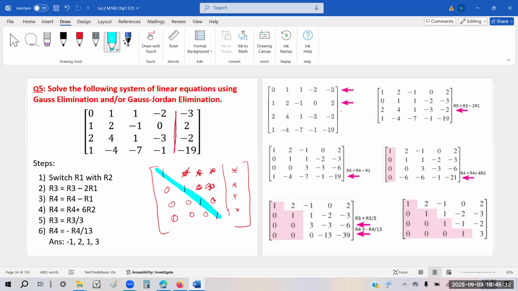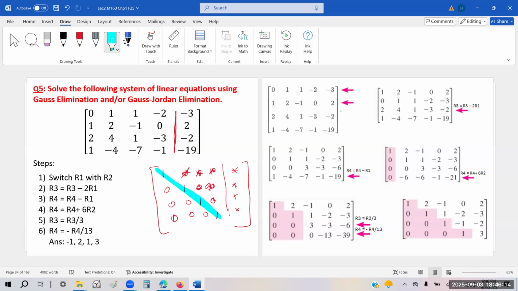That means the only thing we now want is that 0 in the third column. Just to clarify, when you're doing, say for step 4, R4 plus 6 R2, you don't ever change R2, right? It's just a multiplication. So whatever you're changing, like they're saying, we are going to change R4, meaning row 4. How are you going to change it? We are going to add the current row 4 with 6 times row 2. So you multiply 6 times row 2, and then you add the last row, and that is our new row 4. And then lastly, you can do 2 steps together, and then they'll give you 0.